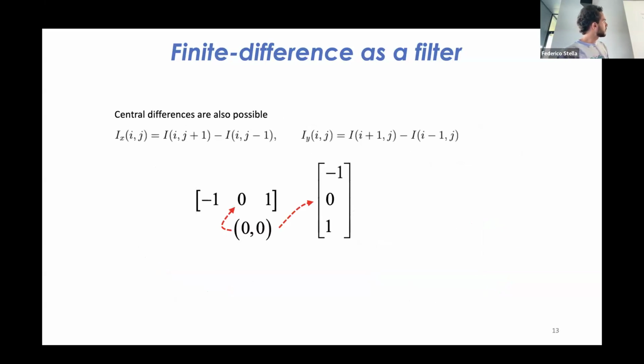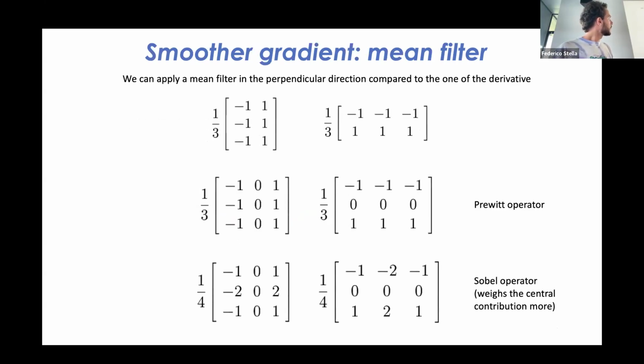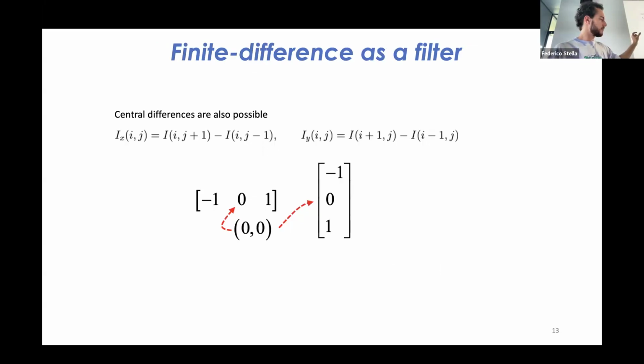You can do a similar thing with central differences, and this is what we usually do in practice because it's more stable. So to compute the gradient at a certain pixel, you get the previous and the next, but you do not take the pixel into consideration itself. And this is also odd, so you can actually have a center of the filter again. Having this kind of filter, if you have a very clear edge, like I showed in the example before, it's very easy to detect with this filter.